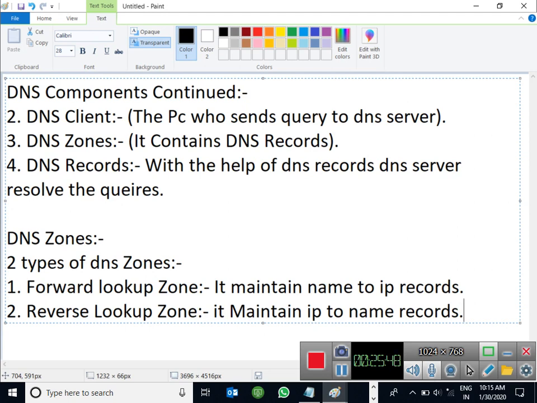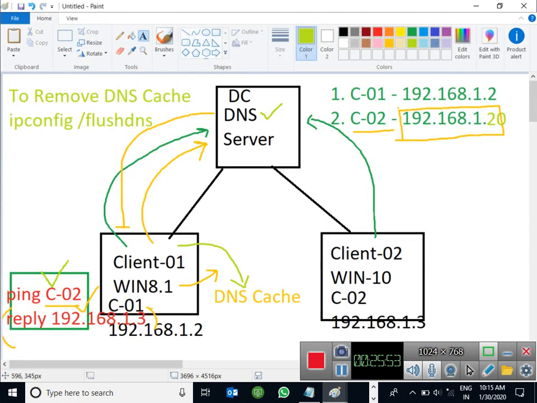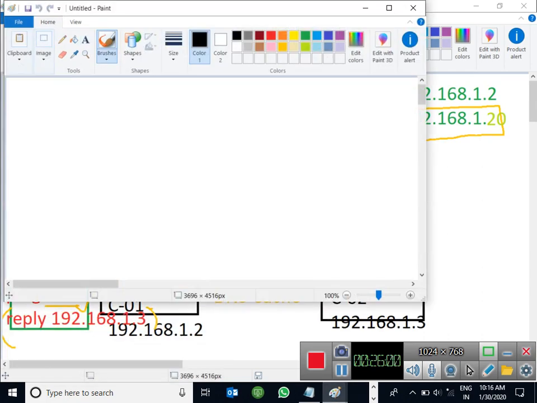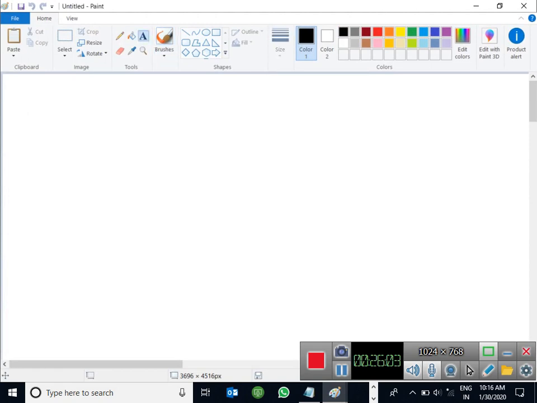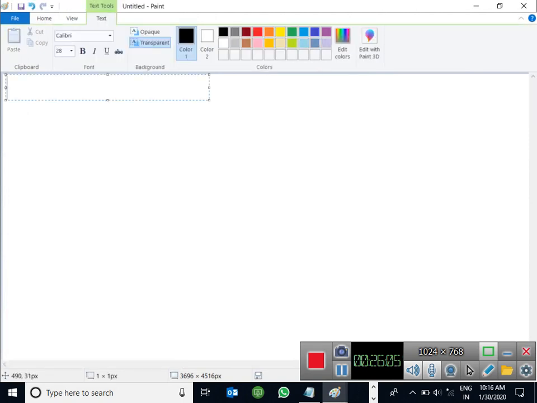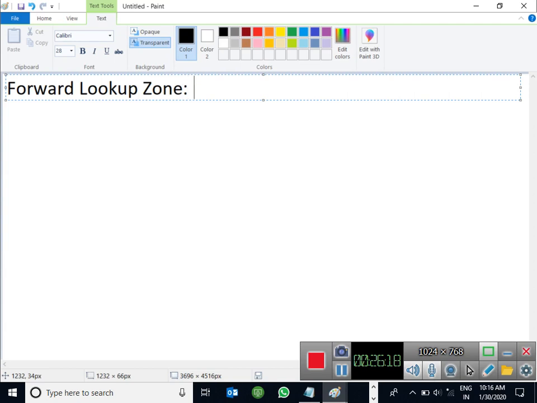Now, if we're talking about the forward lookup zone, in the forward lookup zone we have four zones.